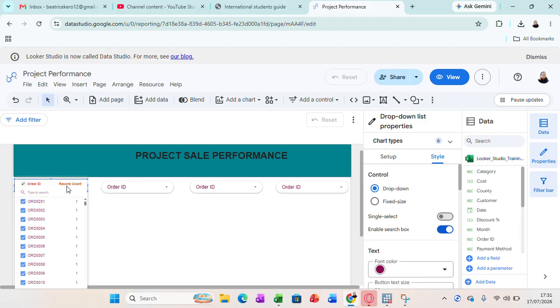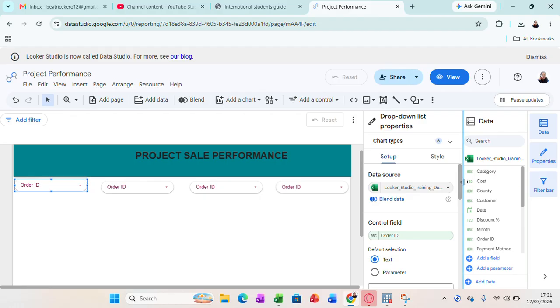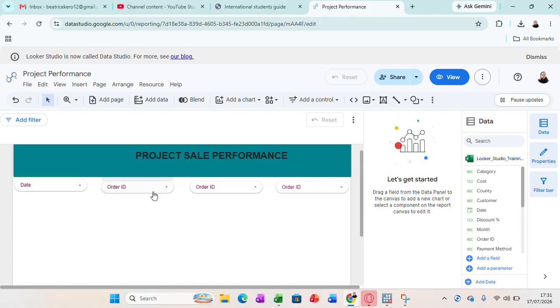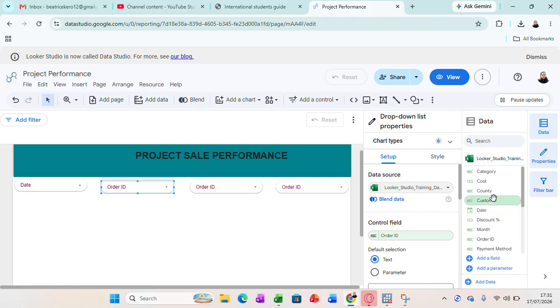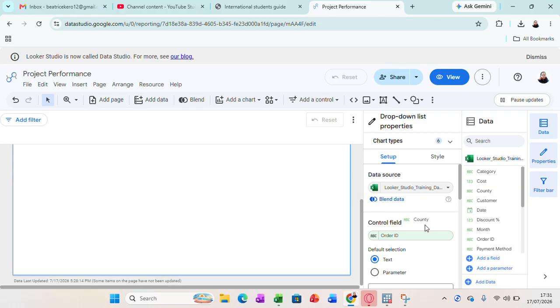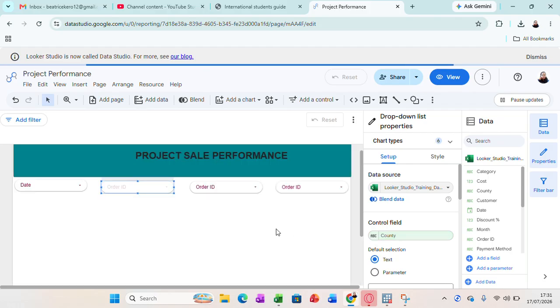So come here and then come to setup, and then we are going to drag in the date here. Wait for change. We move to the next one. We want county. So we are going to bring county here.